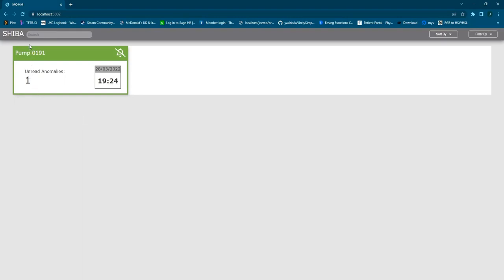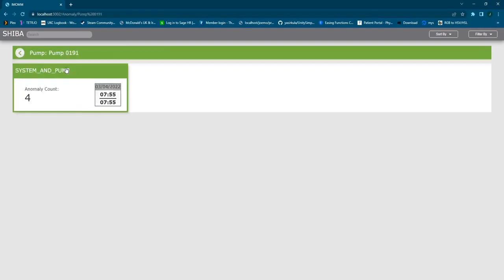The toolbar at the top of the screen allows the user to search through the machines by name as well as by sorting the number of anomalies present on the machine, the time of the most recent anomaly, or the time of the oldest anomaly. The user can also select the machine by checkbox in the filter drop-down if they wanted to have more than one machine selected at once.